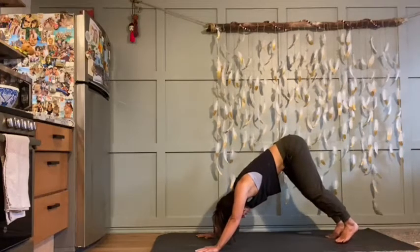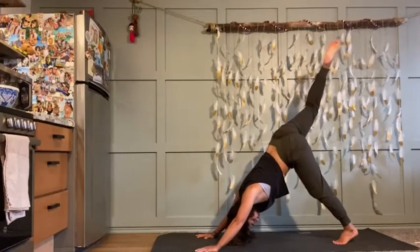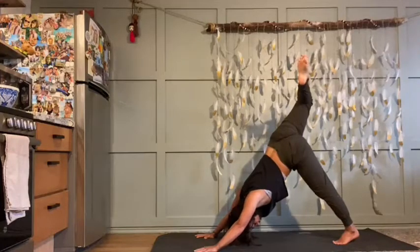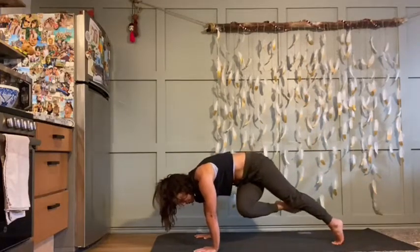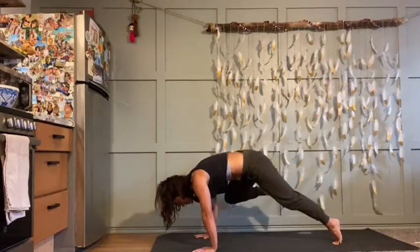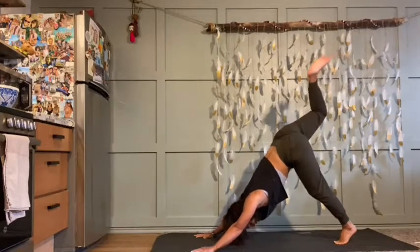From your down dog, inhale, take your right leg to the sky. Open up your right hip — bend your right knee, squeeze your outer right butt cheek. Right knee reaches out to the right and then up. Try not to sink into your left wrist, shoulder, or hip — the left side of your body really should not move much at all when you open your hip. Take one more big inhale. Exhale — right knee to your left elbow, as close as you can come, hips level with your shoulders, draw your belly button in and up. Inhale, three-legged dog, right leg extends back. Exhale, right to right — get as high as you can on your right arm. Add a push-up if you want. Inhale, three-legged dog. Exhale, step your right foot to the top of your yoga mat.